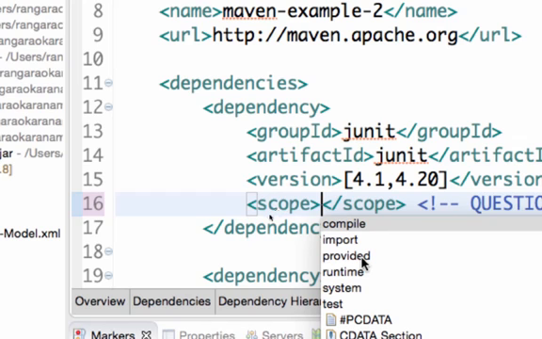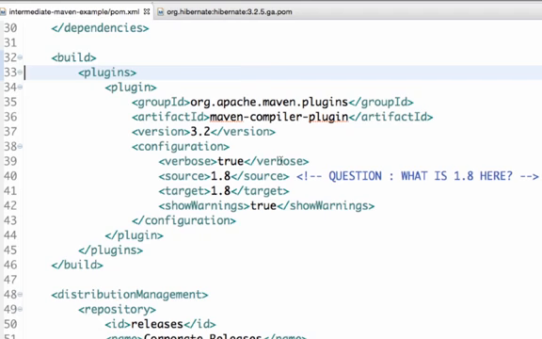The other important option is runtime. Runtime is a very good option when you do not want your jar to be available when you are compiling the code. When you are compiling the code, you want to depend only on interfaces and not on implementations. So if you put scope runtime, then when you compile the code, if you use an implementation, the build would break.